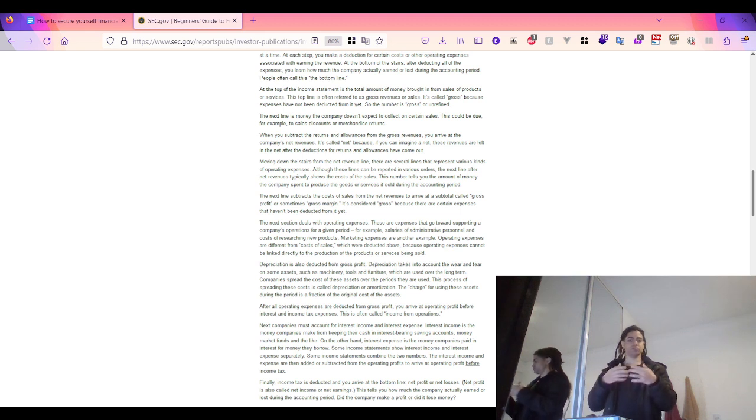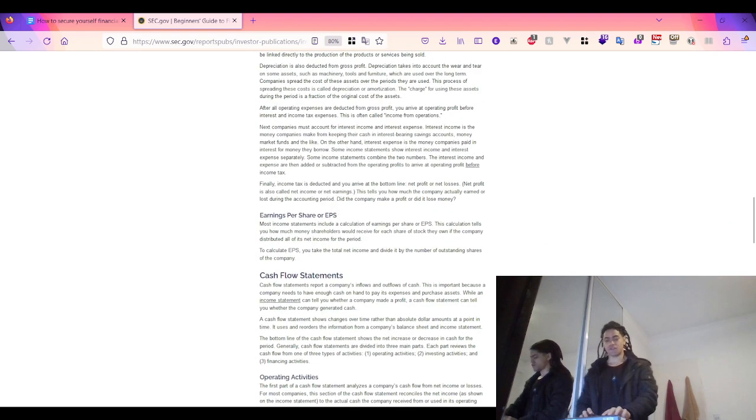So by looking at the net income and reconciling with non-cash items, or items that affect the income statement of the company, and they call them non-cash because there is no cash involved, okay, such as amortization and depreciation and stock-based compensation. So the second part of the cash flow statement is the investing activities.